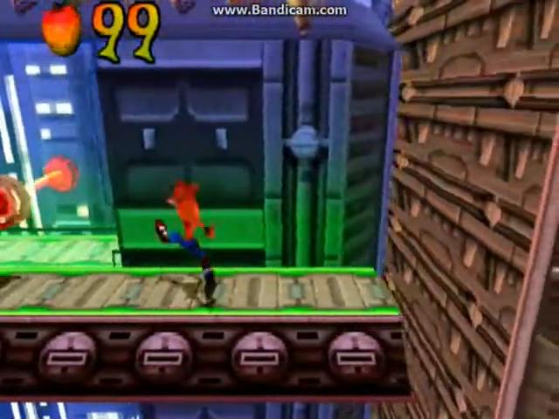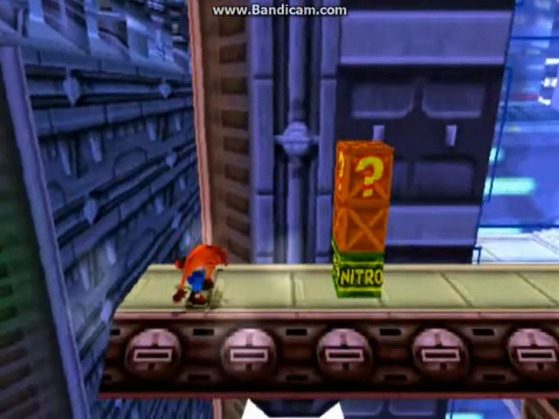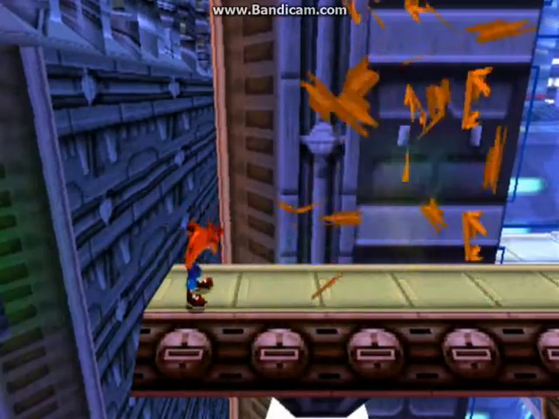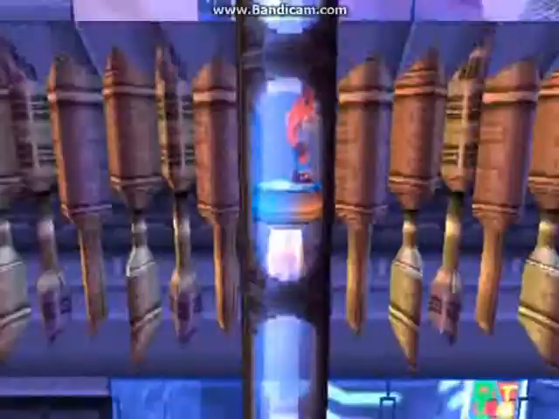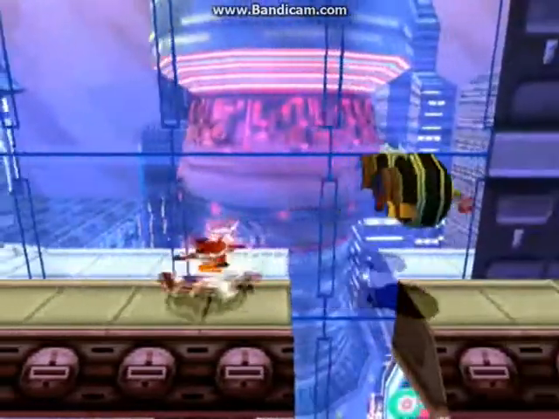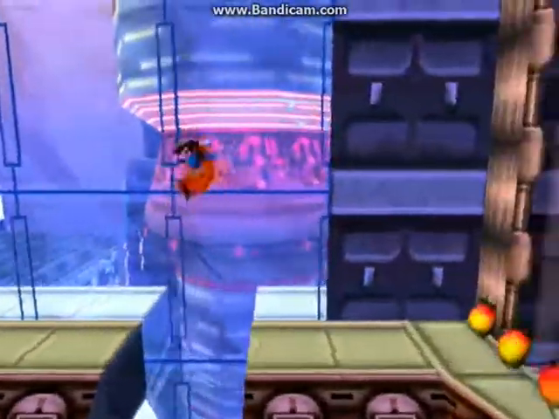Right on the conveyor belt. And I know there's something over here. There's nitros. I'm gonna back up just a little bit. Gonna aim at you and blow you up. Yeah. Let's go up this thing. We're nearing the end. Getting close. Ugh, I hate it when it does that. Luckily, the Wumpazooka can see right through your shields and blow you up. Haha.